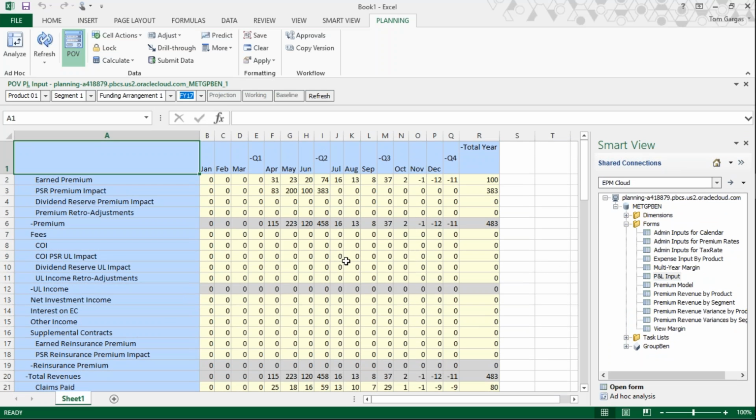Now, it's important to note this is not a download. This is actually just a re-rendering of that same template that we saw online, and now it's just available on Excel. The benefit to actually utilizing this web form on Excel is that we can easily link a non-Hyperion web form, just a straight detailed schedule, to this web form using normal spreadsheet capabilities. I can easily just utilize this web form now that it's available on my spreadsheet. I can modify my data, submit it back into my model. It'll automatically recompute my premium model, any additional calculations that are embedded within the system.